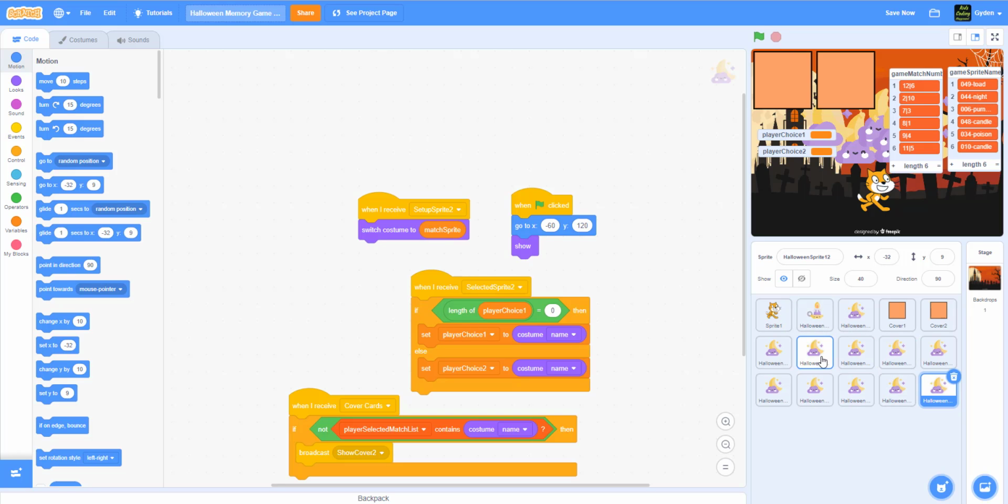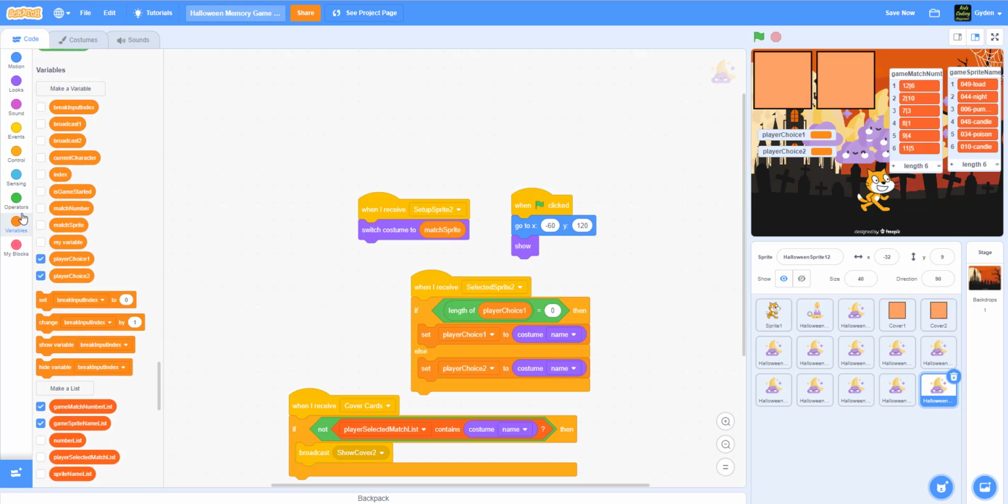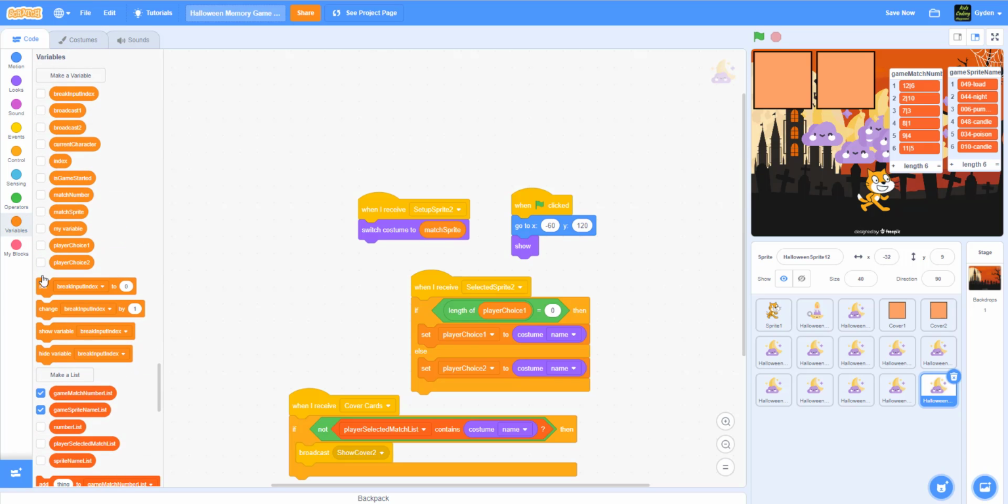Okay. What we need to do is I'm going to hide these 2 lists. I think you guys are really familiar with this, and the choice, we don't need to see them anymore. That way we have more space to work on it. Okay, I'm going to hide this and hide these. Okay, so we have all our sprites here.